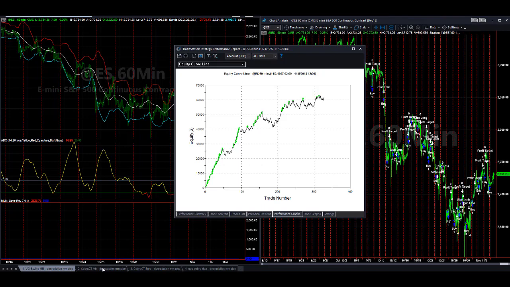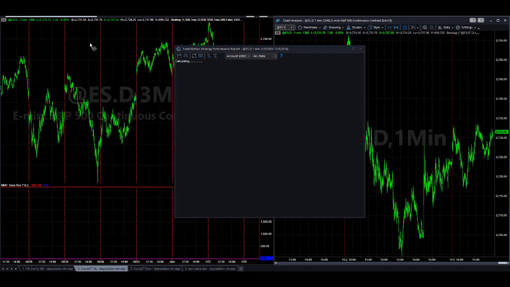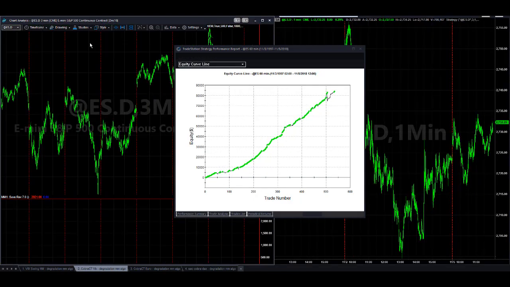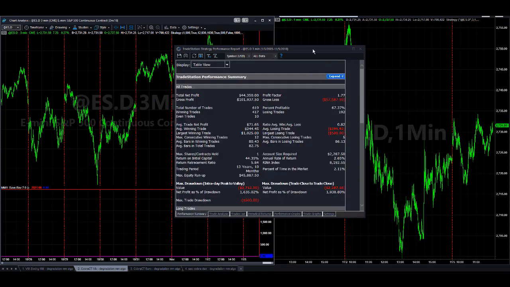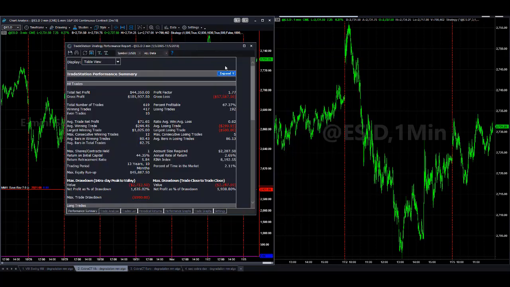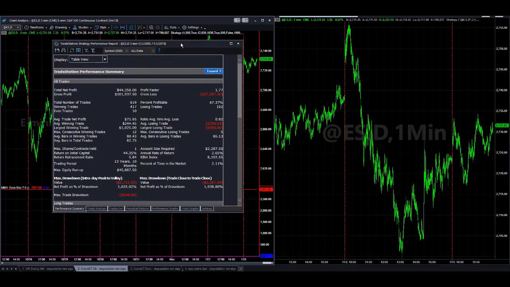Now we're going to go back to Cobra Ct 5B. The degradation algorithm that we're using for Cobra Ct 5B was using a market order. And so we're not using a market order. Originally, we did not use a market order. Originally, we used a limit order to get at the lowest low of the last 12 bars on a 3-minute chart. That's 36 minutes. And so you can see the original strategy. Some people like to use market orders instead of limit orders, but this is the limit order approach to Cobra Ct 5B in the original setup.